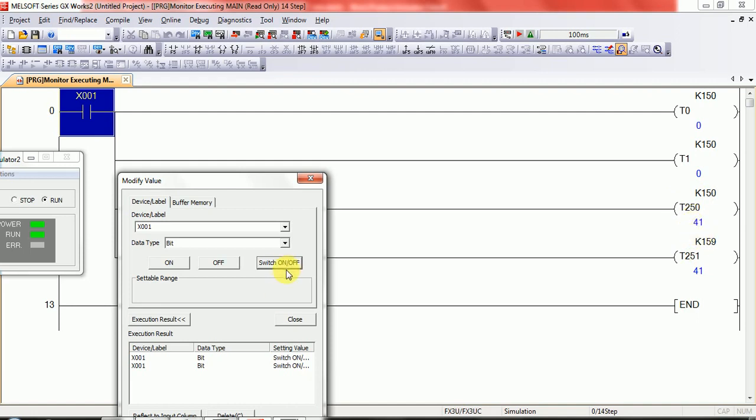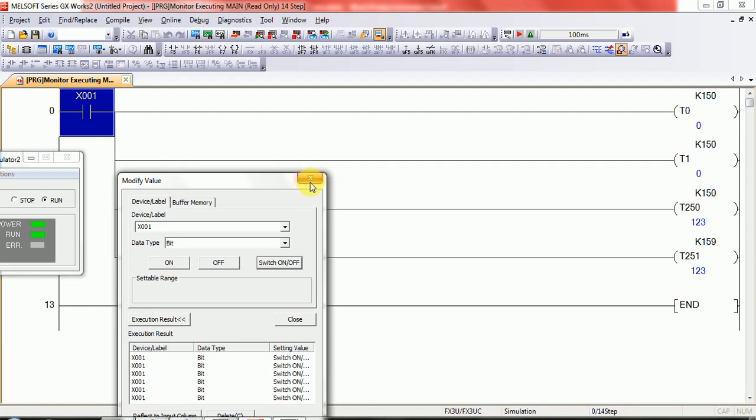And when I start the input again, you can see this timer starts from its previous value, but this timer starts from 0. Again I will run. You can see here, this is the main difference between the general and retentive timer.